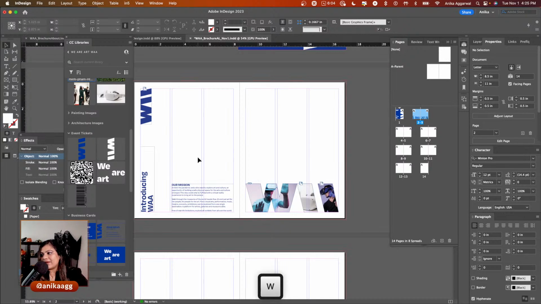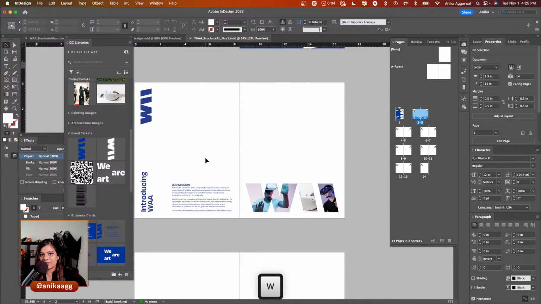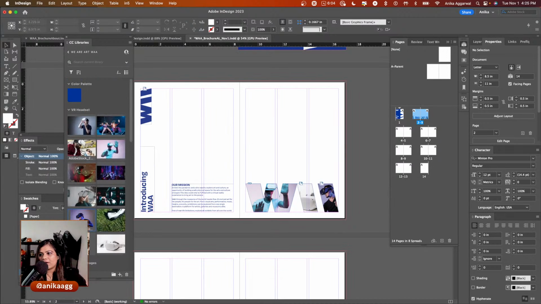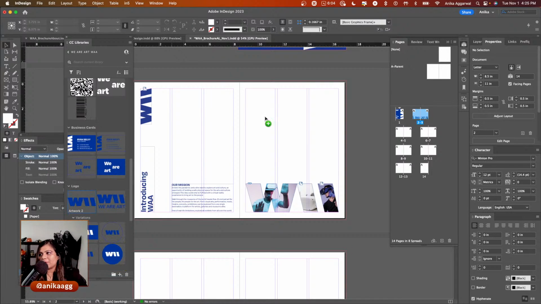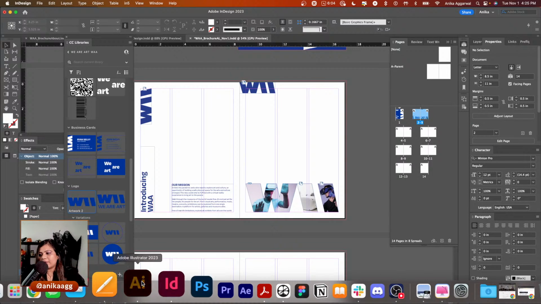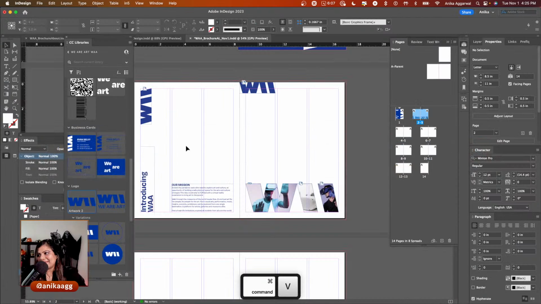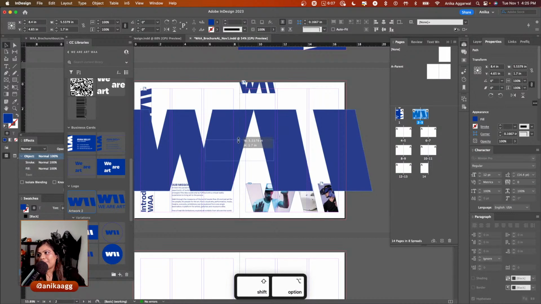Okay. So I feel like line alignment is really important for brochure design, and this is coming together really nicely. I do want to add some more shapes to reinforce our brand and visual language. So I'm going to copy the logo in here quite a few times just to make sure it fits, and I'm going to call it WAA. Then I'm going to go back to my Illustrator file, not my email, and bring in the compound shape.